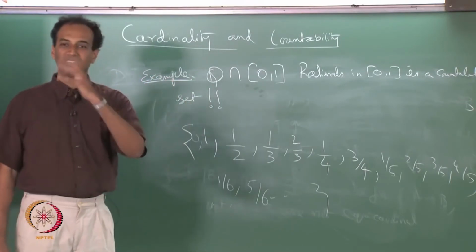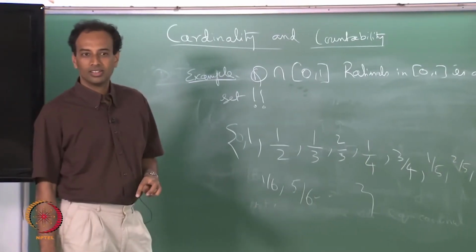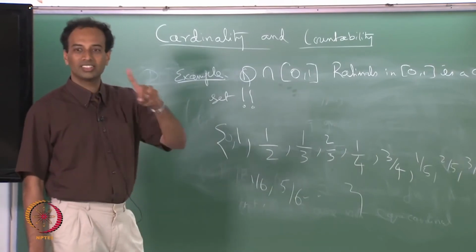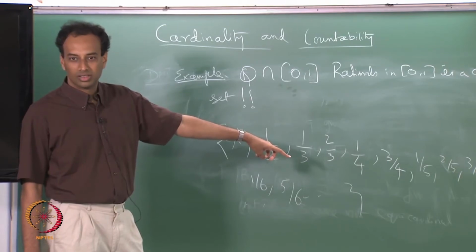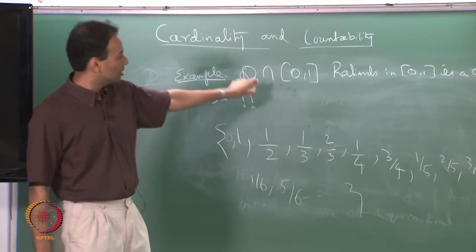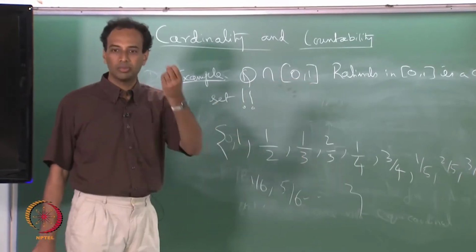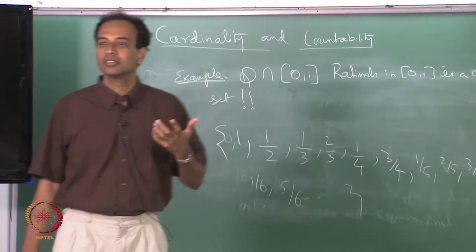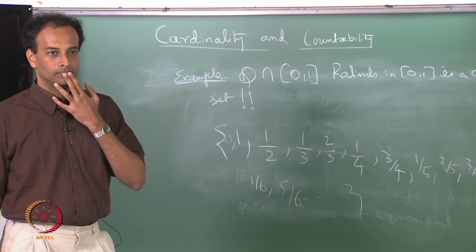Now, you give me any rational number between 0 and 1, you choose one. I will find it in this set, whatever rational number you give me I can find it in this set. So, every rational number in the interval 0 1 has a natural number index. I can speak of the ith rational number, correct. Is this clear?